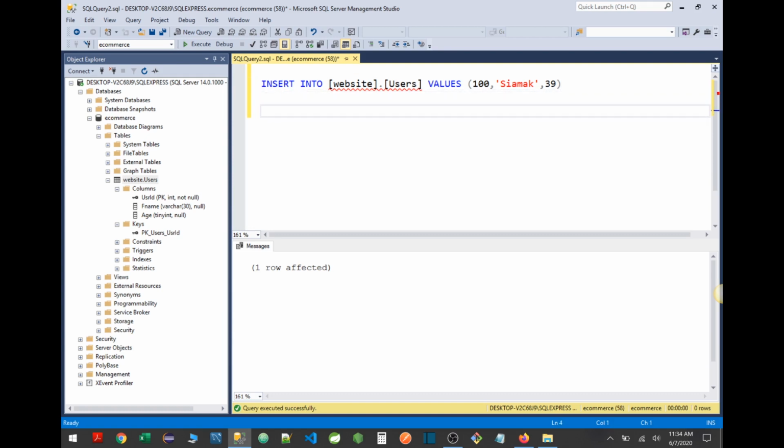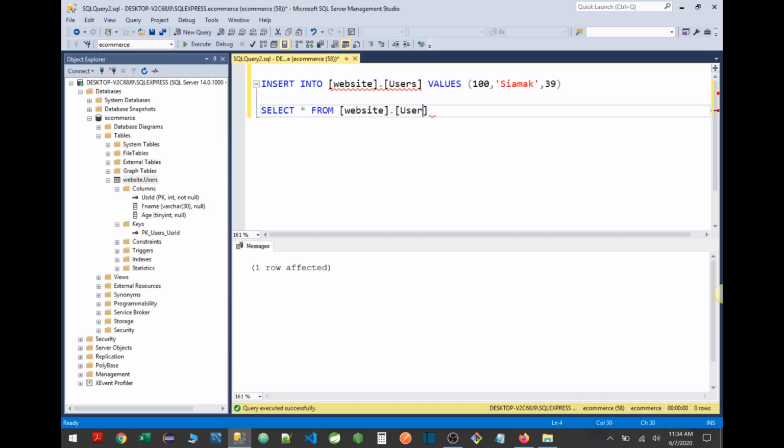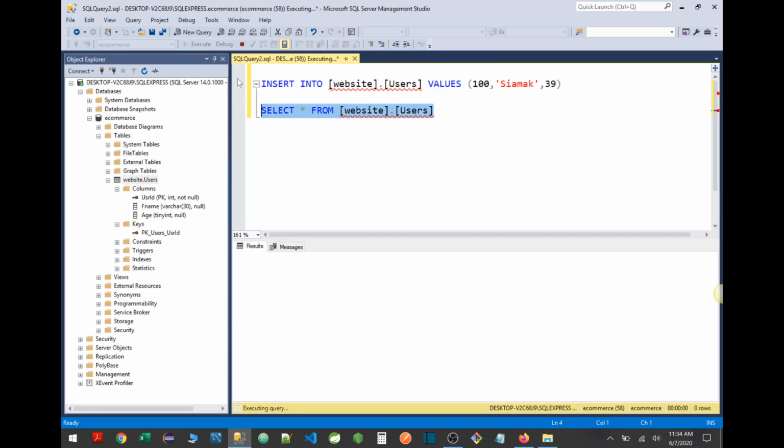So now I want to say, hey, I want to take a look at my data. I want to say, go ahead and select everything. So star means everything from website dot users, and I'm going to go ahead and only select this select, right? Remember, I'm going to select the select, and then I'm going to hit execute.